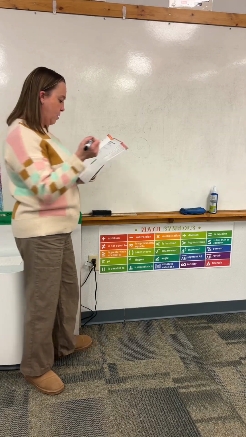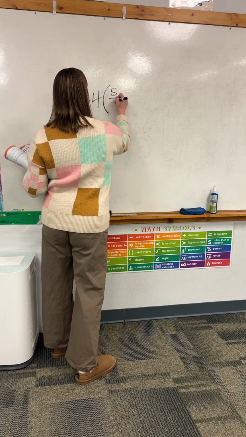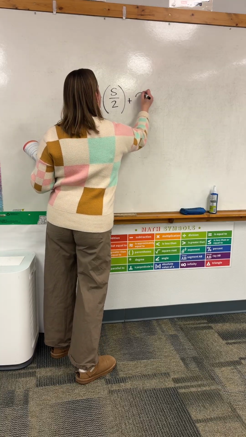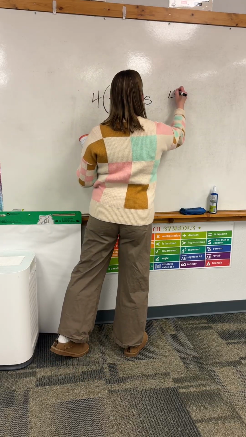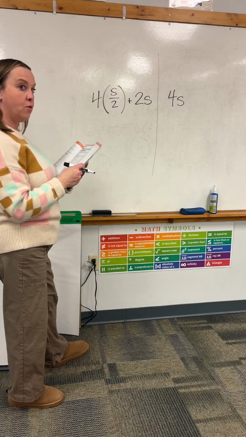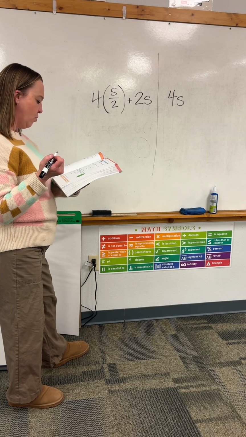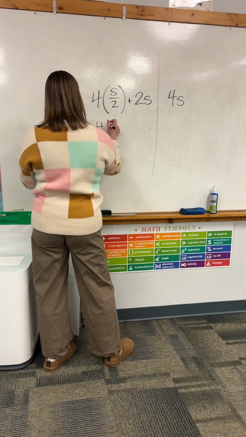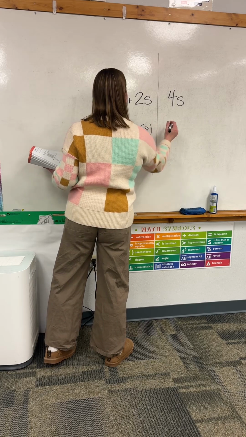The formula is 4 parentheses x minus 2, and actually we're trying to decide if we can use this formula. So there's our first one, there's our first part of it, and then the second part of the problem is trying to decide, are these two things equal? Could we actually use this formula? So we see that we're going to substitute in every time we see s. We're going to substitute in this case, 8. So we would have 4 times 8 divided by 2 plus 2 times 8, or we would have 4 times 8.